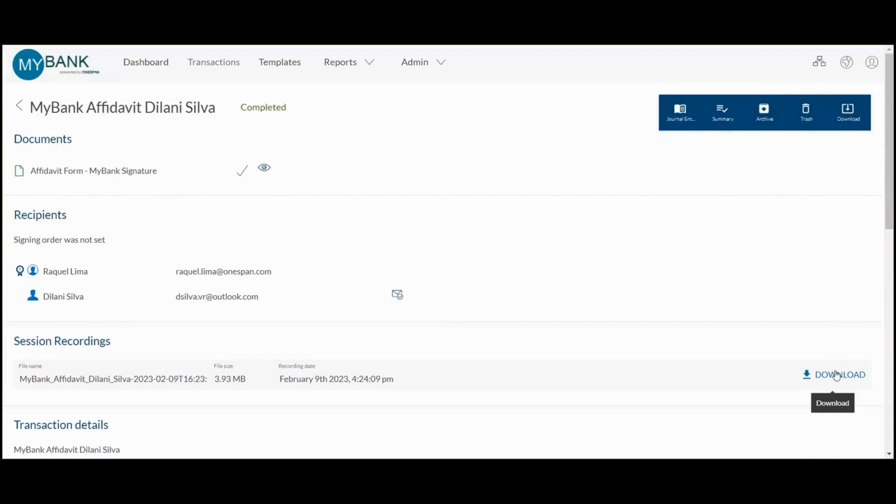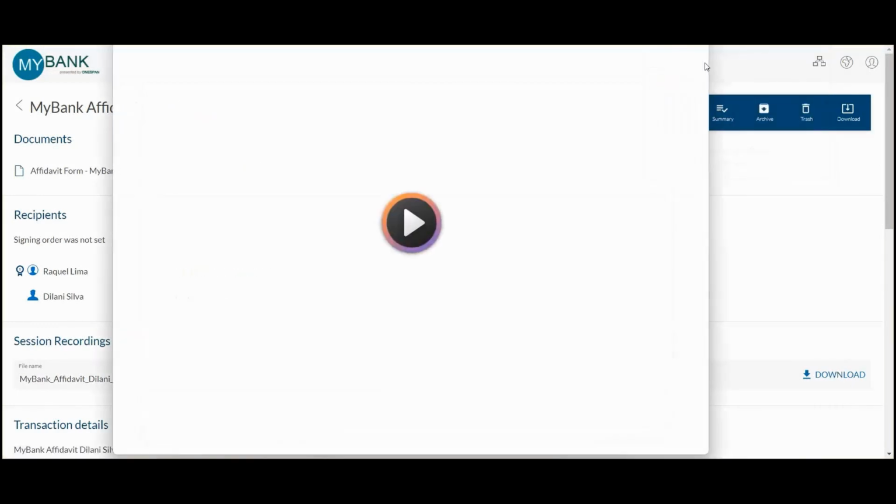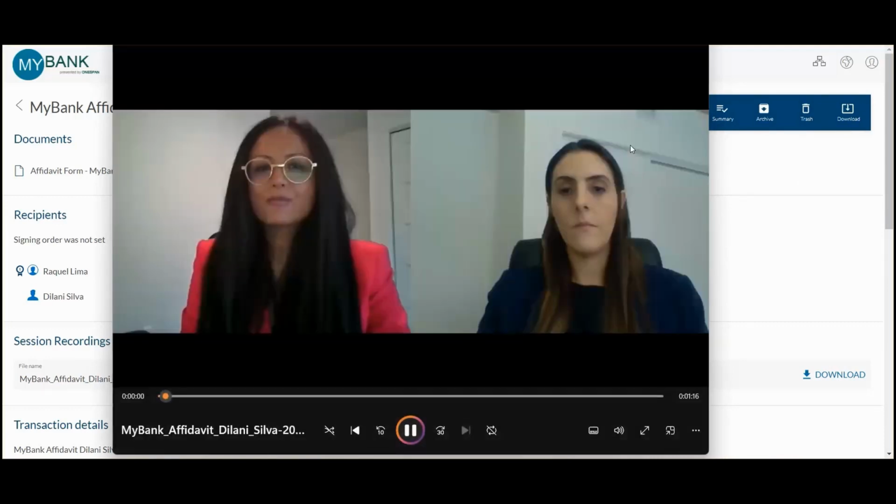At the end of the session, the recording, notarized affidavit, comprehensive audit trail, and e-journal will be available to review and download.